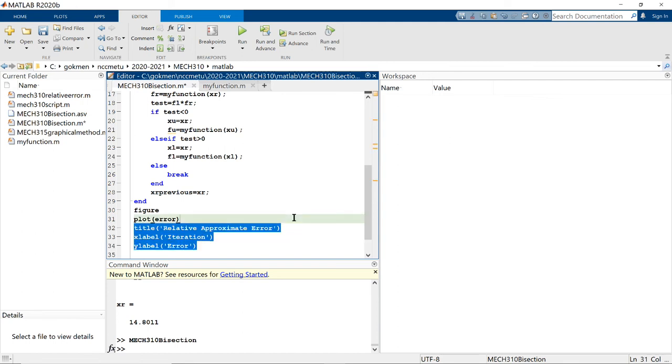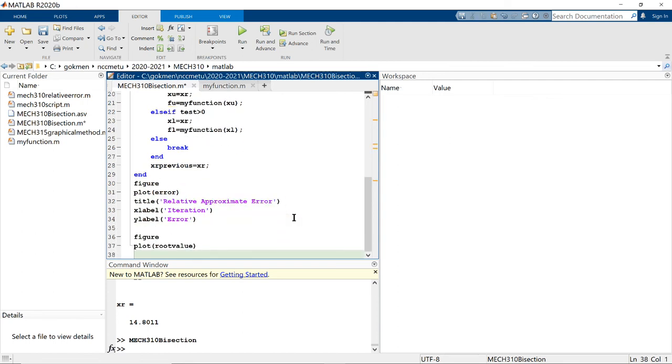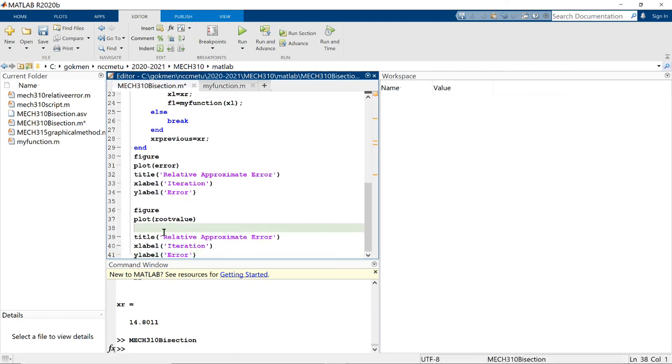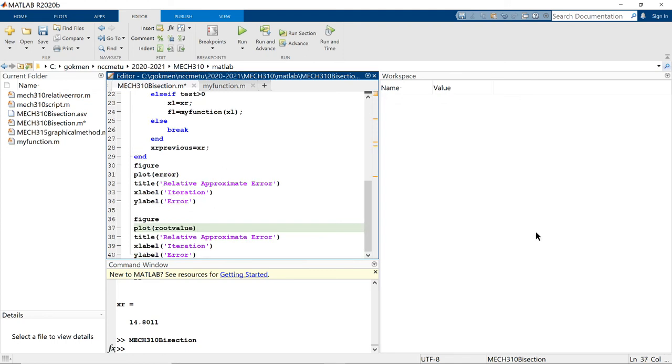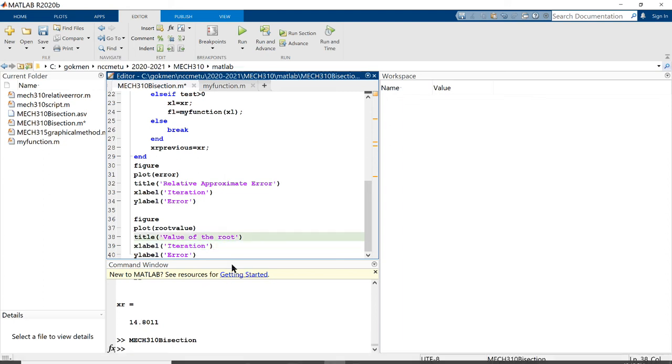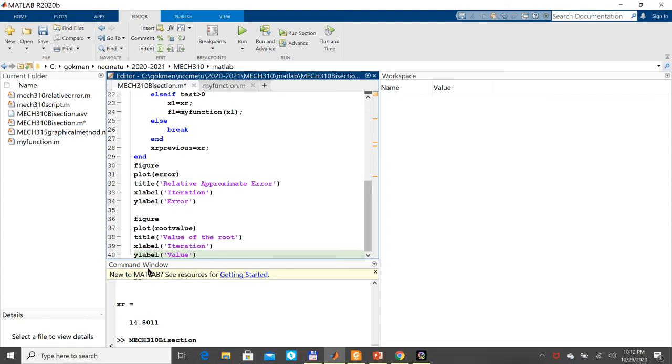Okay, now let me copy these lines because I need the titles also for the other one. So value of the root, X label is, sorry. So this is the value, and the other one is the iteration.